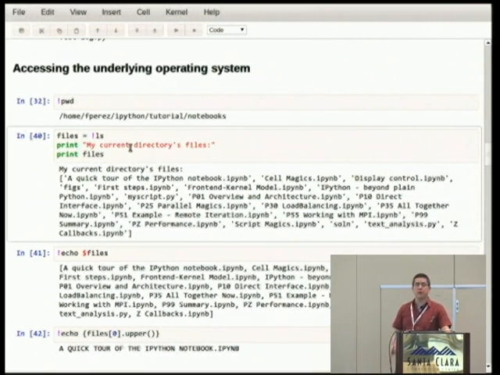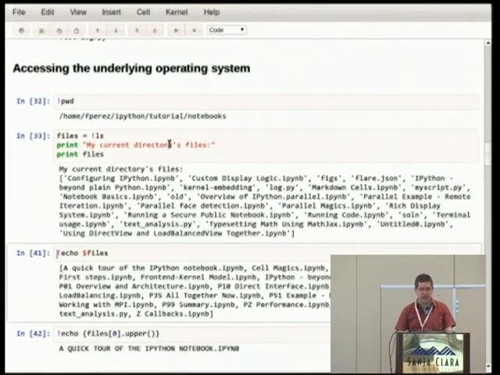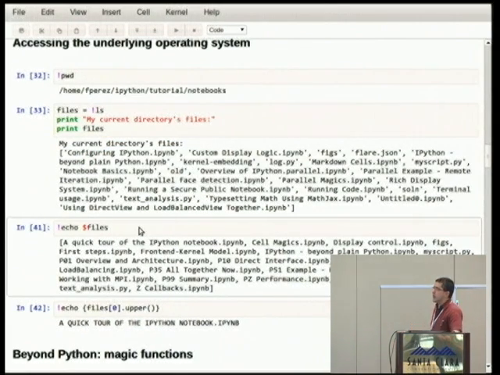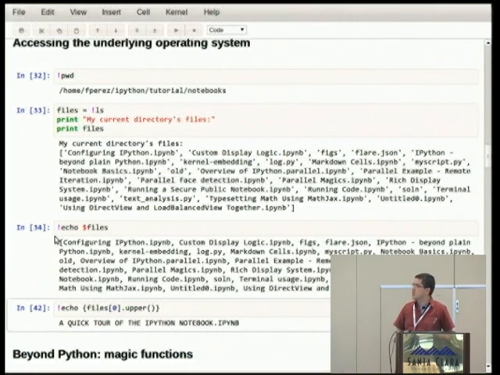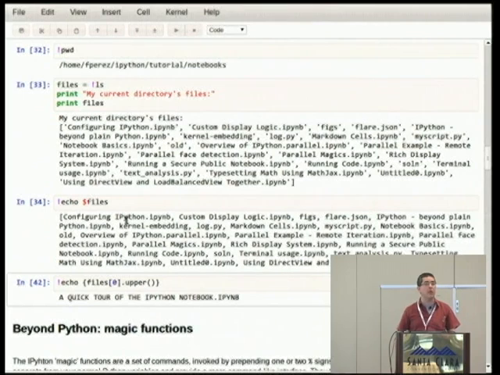And we've taken a few liberties with the language syntax, such as not only can you call exclamation and call a single command, you can actually assign the output of that in this way. So if I say files equals !ls, then that will capture the output of that command into a variable called files, and that files is a list. And furthermore, you can actually not only grab the output of shells into Python variables, but when you call commands with an exclamation, you can actually expand the value of Python variables. So if I say echo $files, that actually will expand into an echo call at the shell, the value of the files variable. You can see how this becomes very, very handy quickly, because you can mix and match Python code to do complicated logic with system calls very easily.